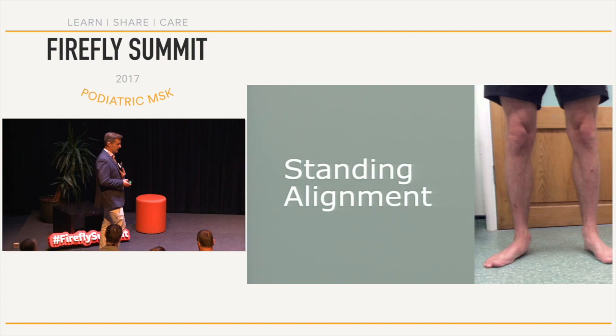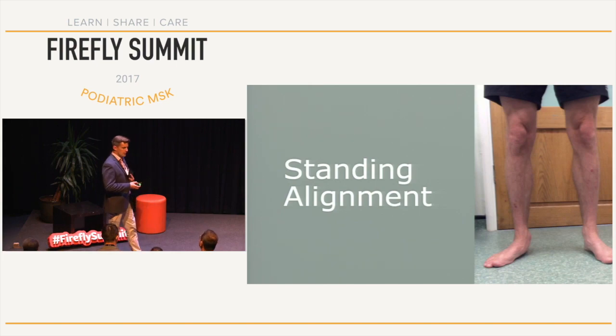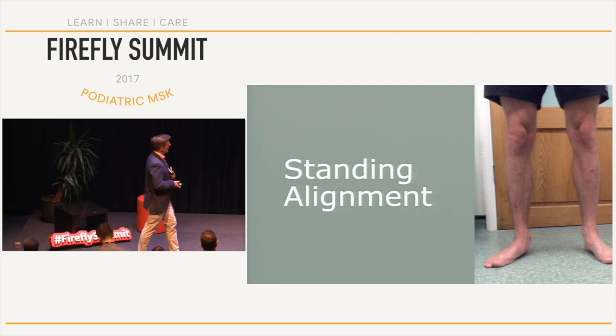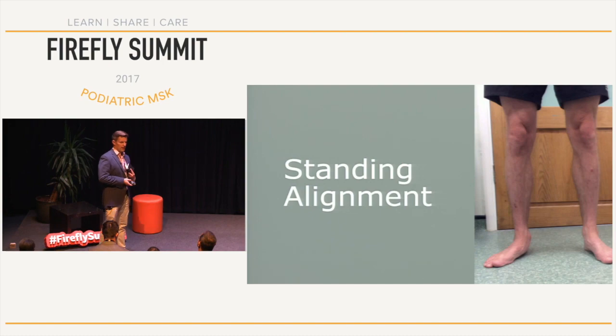Now, I think we can all agree that static measurement has a huge limitation in what we're looking at, and dynamic is the key. But it's my opinion that we need to ascertain exactly what's going on at a biomechanical makeup level before we can work out what's happening in the dynamic picture. And certainly with the case of torsional rotation in the lower limb, I think we need to ascertain that before we look at the dynamic picture.